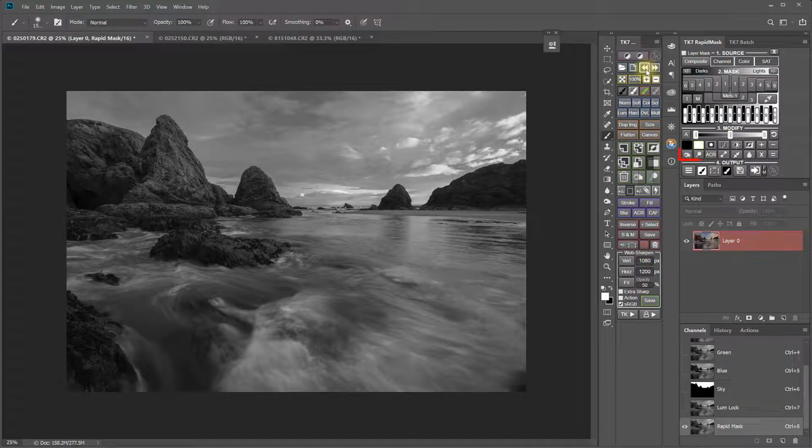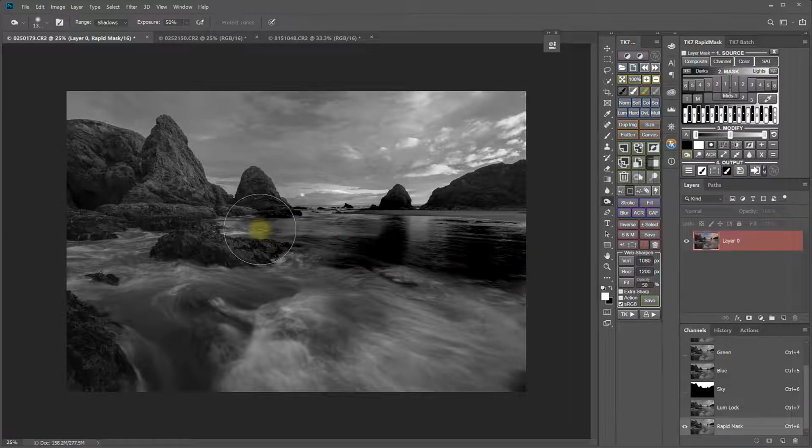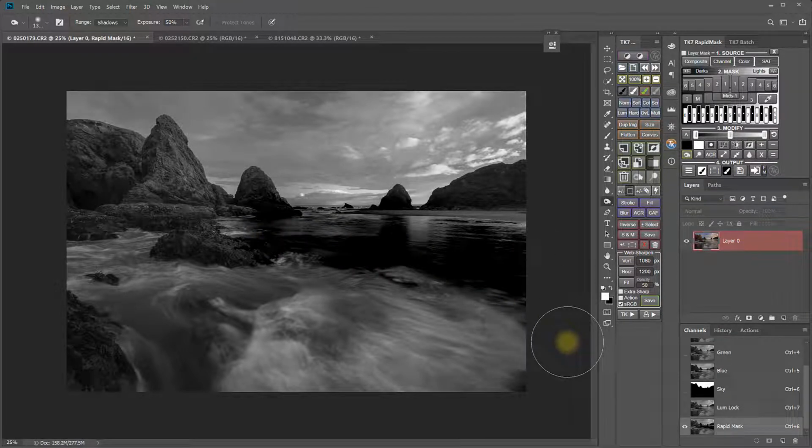The new burn and dodge buttons allow you to burn dark tones and dodge light tones directly on the mask to create more contrast in localized areas. Burning makes the dark tones in the mask even darker, but it does it just where you paint and it doesn't affect the lighter tones. The darker the darks become, the more they will conceal adjustments.